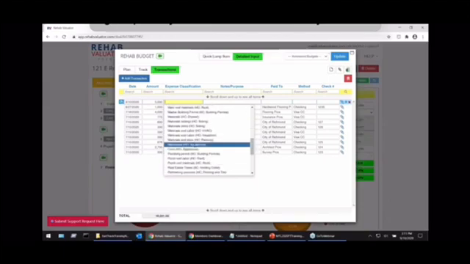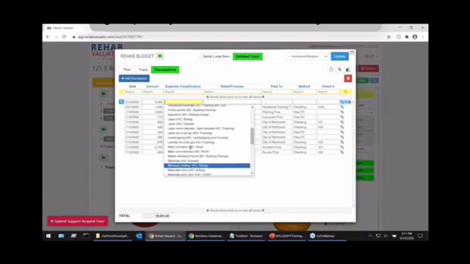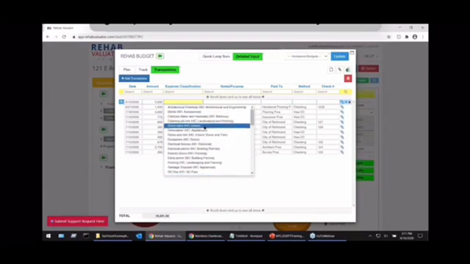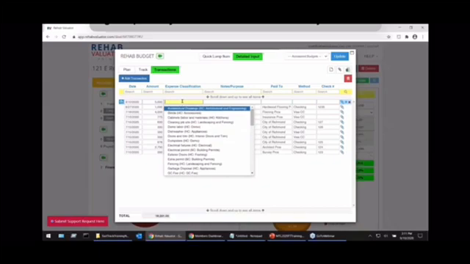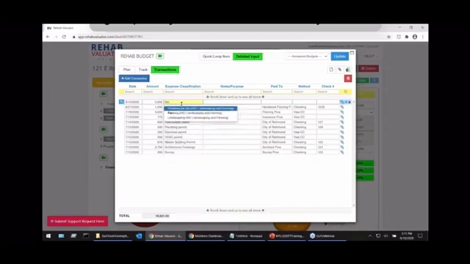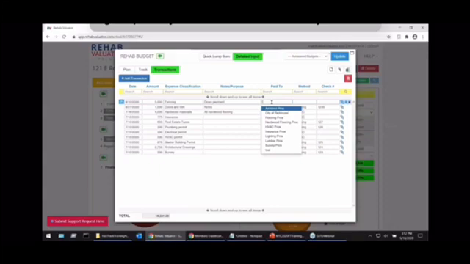So if you want to, you can scroll and click on it, or if you want to start typing it, we'll say we did some fence work. If I start typing in part of the word fence, it's going to find any matches. We'll say it's fencing. If you want to add some notes here, down payment, whatever it may be. And if you do paid to, it'll show you the list of vendors you already have created. So we do save those for you because a lot of times you'll hopefully be reusing them.